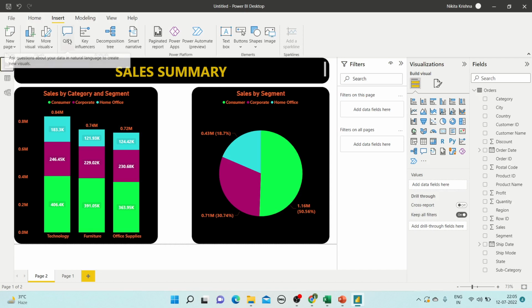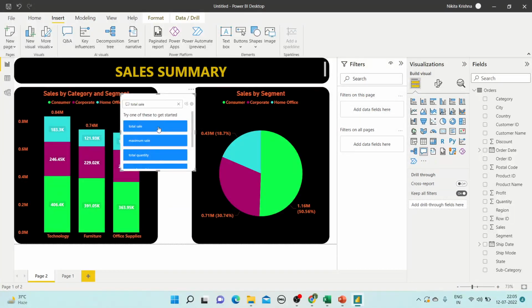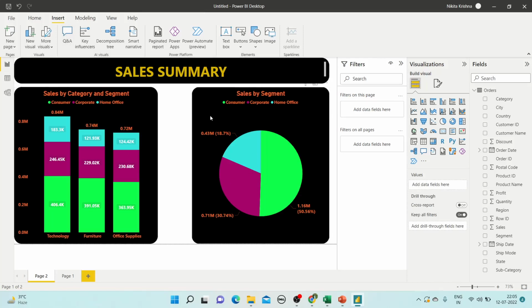Now notice Q&A. Power BI has a really great feature of Q&A. Using Q&A, you can ask any question related to this graph that you have created, and Power BI will answer you, like total sales. It will give you the answer for total sales. And if you want to see maximum sales, it will give you the maximum sales. So this is one of the components of Power BI, wherein you can simply ask questions and get answers related to the data you have uploaded. So this was all about Power BI Desktop. We have many more things to learn over here. We have different types of charts, how they work, and so on.